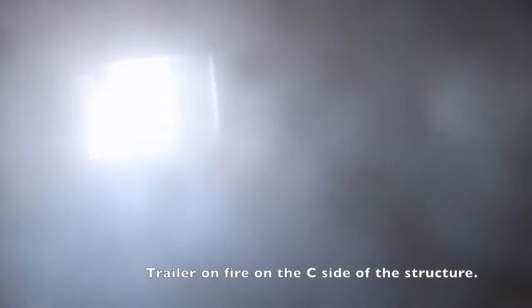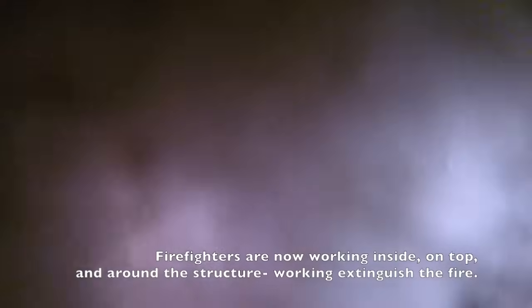Engine 9, how'd the primary go? Engine 9, primary, for you. You copy there's live wires in the back of the property? Go ahead, ISO. You might want to get a crew over to the street to the east. It looks like there might be another building going. We can't tell what's on fire with it, but it looks like on the Charlie Hill in the corner. I copy that. Be advised, that's where the power lines are down also.